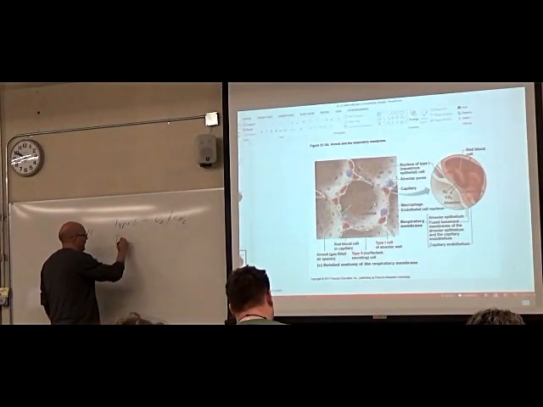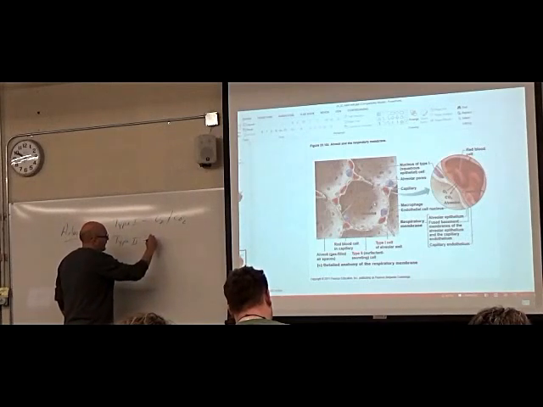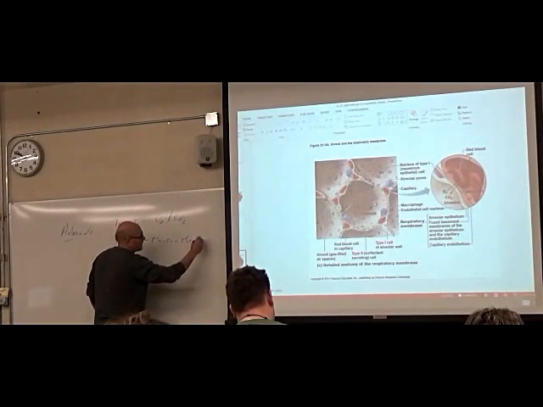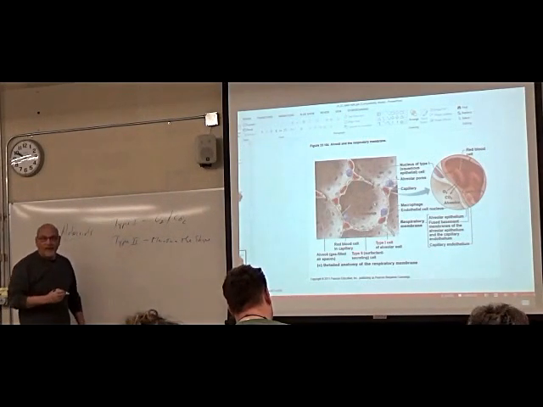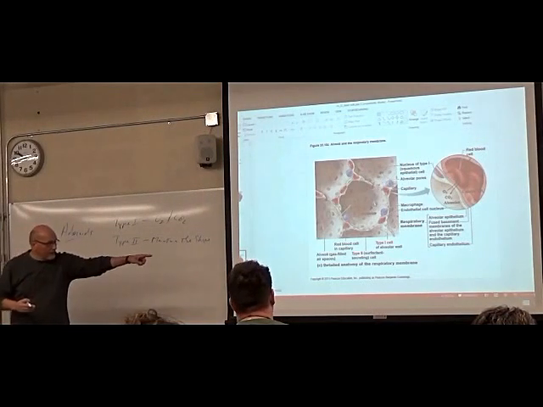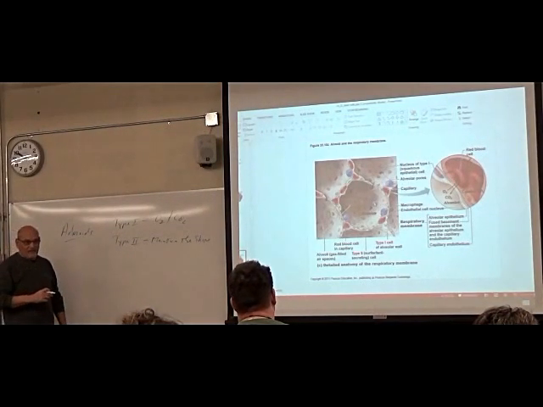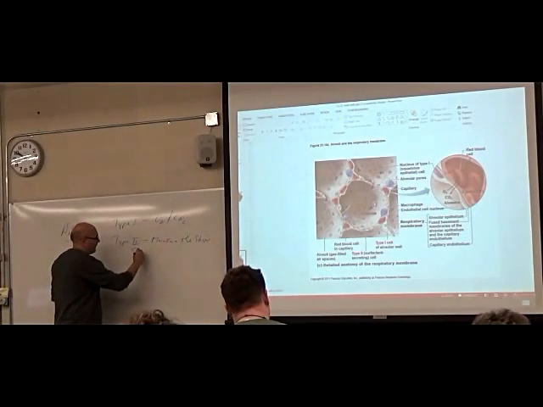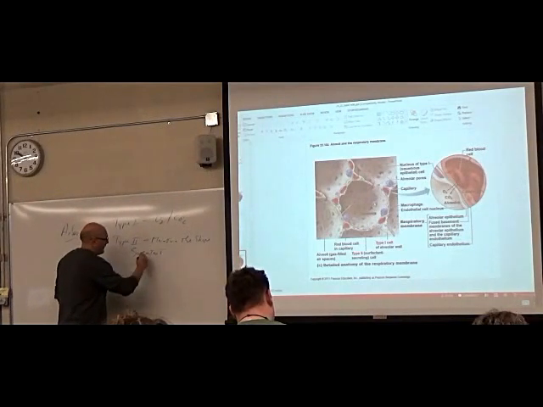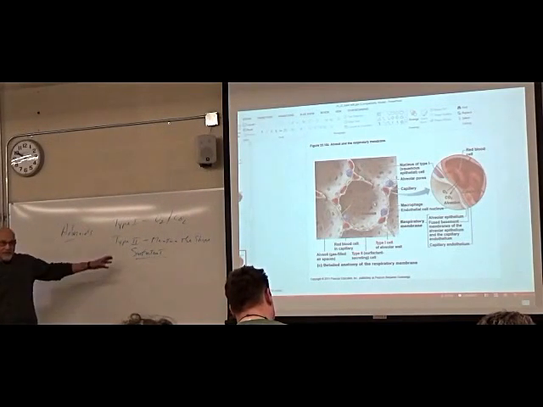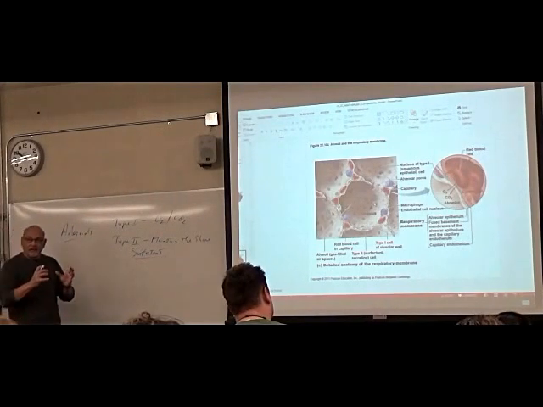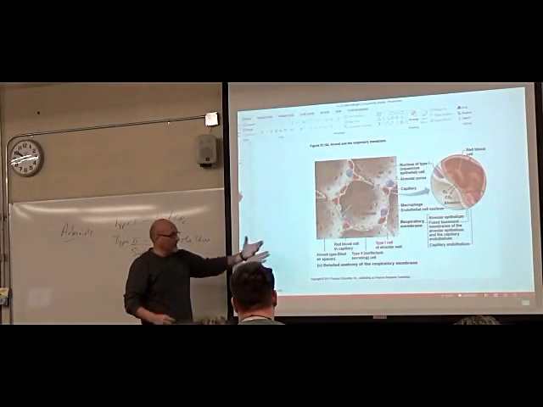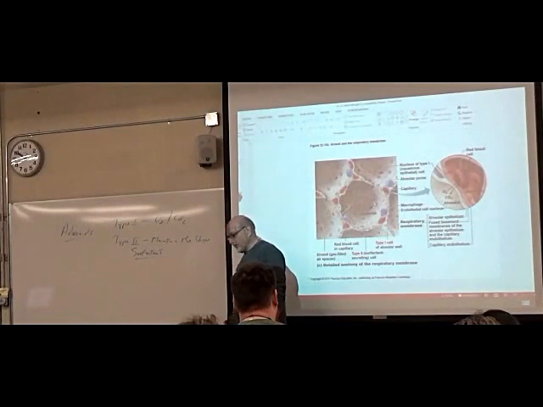Type 2 maintain the shape. They keep the alveoli from collapsing. And how do they do it? With this product called surfactant, which lowers tissue resistance. That surfactant is there to maintain the shape and allows water to pass through the wall and get out, so you don't build up fluid volume inside here. So it has a double function.